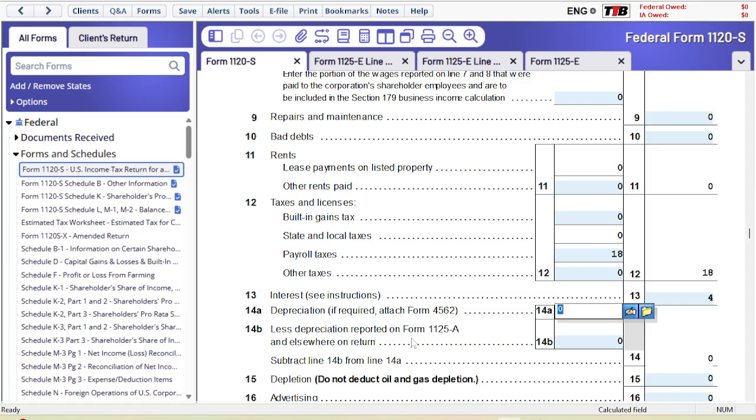Okay, so depreciation. We can try to add it in, but usually the software will, by default, see if you can expense your asset the first year. If you can deduct, you can claim the full cost of the asset in the year you purchase it. So if you want to do something like that, you can. That means any asset you purchase or place in service in 2025, you'll be able to deduct the cost in full if you meet the rules.